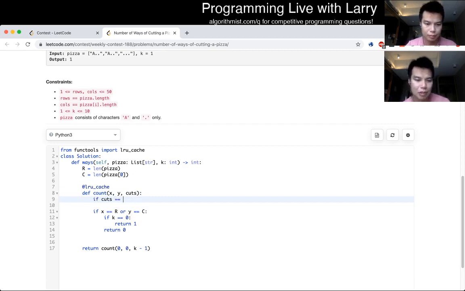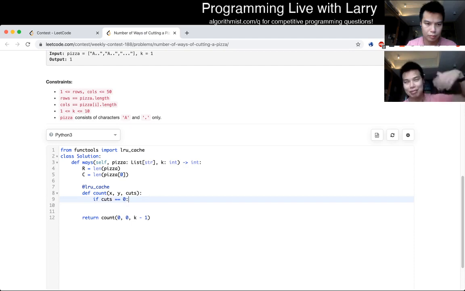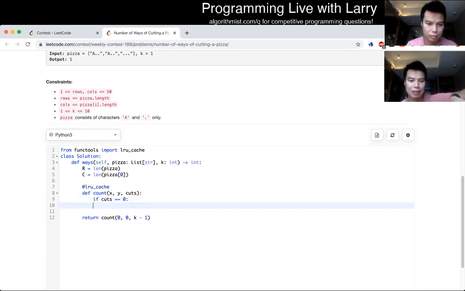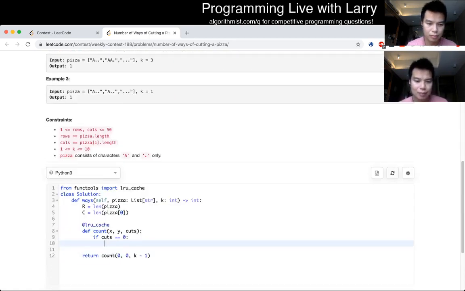But here I'm just going through what the base case is. I was like, okay, if, and this is just very common, if you go to the end with the x and the y, then you're done, maybe. But in this case, actually maybe no. So that's why I wrote the base case. I'm like, no, that doesn't really make sense. That's not quite right. Our base case should be that if we have no cuts left, and there are apples on the pizza or something like that.